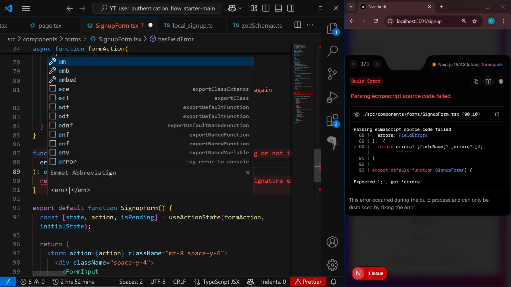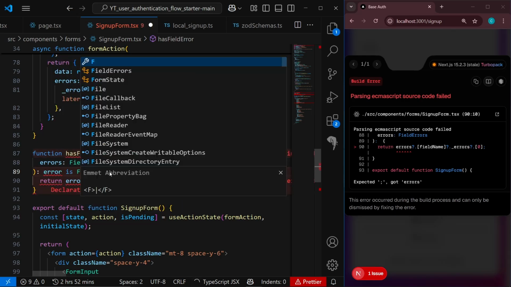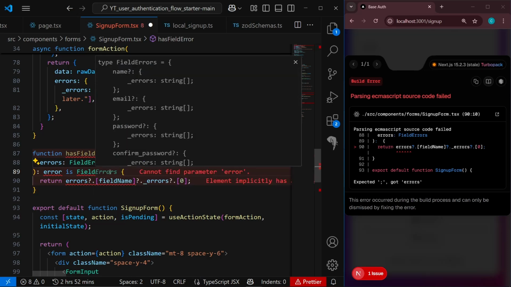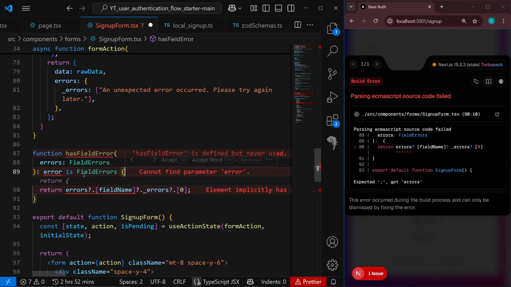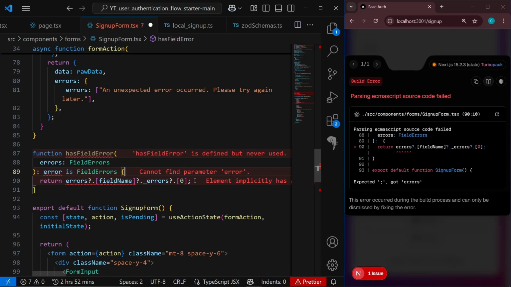If it is true, then that means the error object contains some field errors, and if it is false, then that means it doesn't contain any field errors. So here we're going to first check.